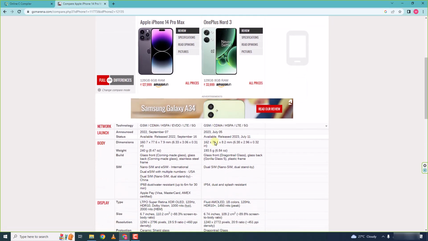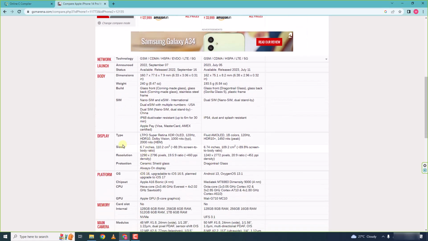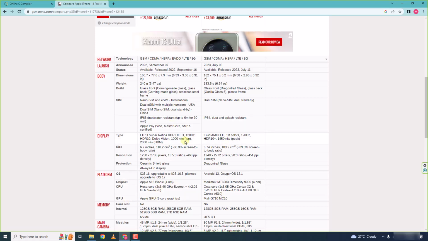They have their own parameters here: dimension, type, size, OS, GPU, and so on. I want to store these details as values in variables.